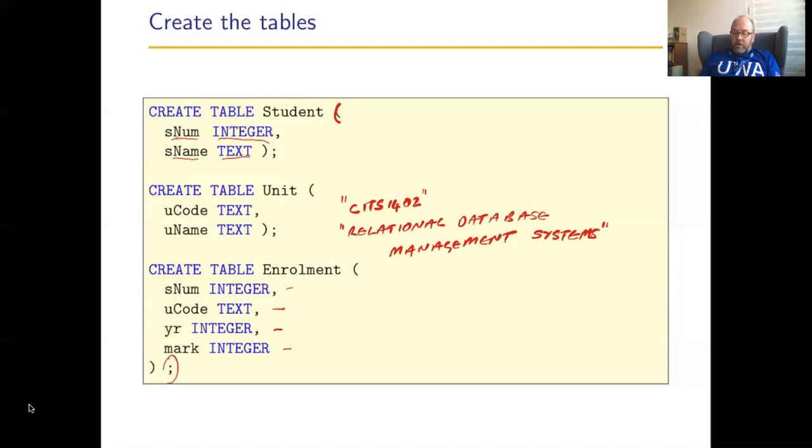Now mentally, when I declared this, I was envisaging student number as being one of the student numbers from the student table, but I haven't actually enforced that yet. As far as SQL is concerned, the SNUM in the enrollment table is just another name. It's just another variable. There's no connection between the SNUM in the enrollment table and the SNUM in the student table.